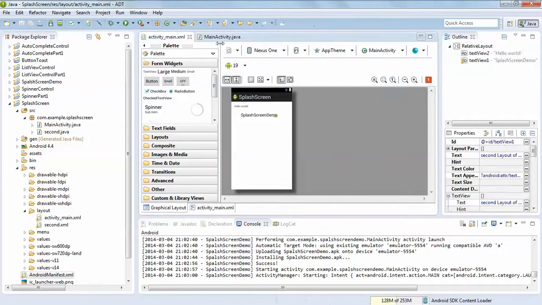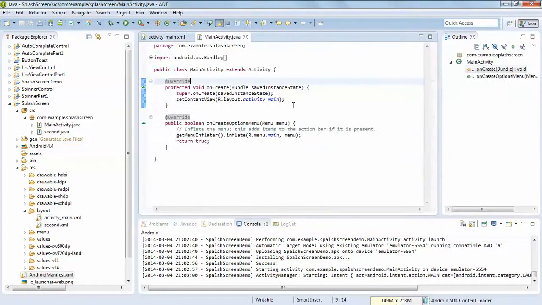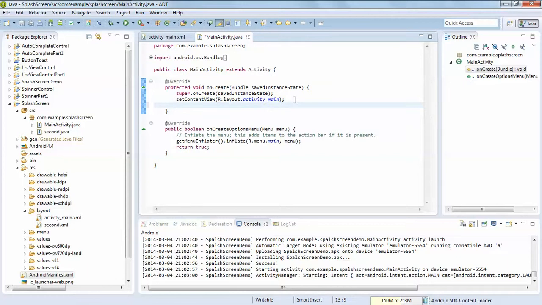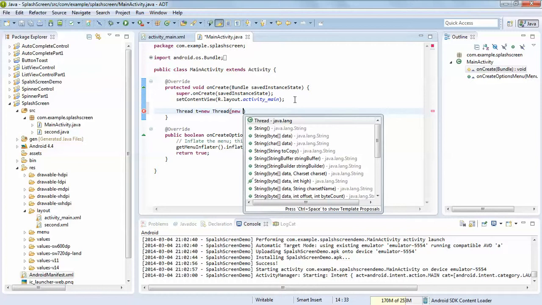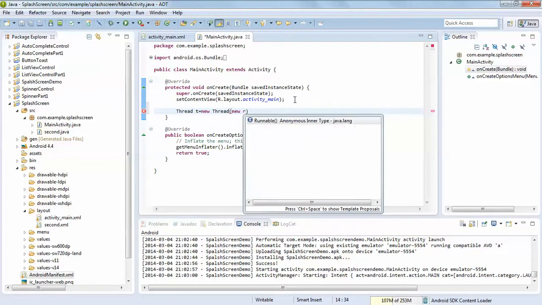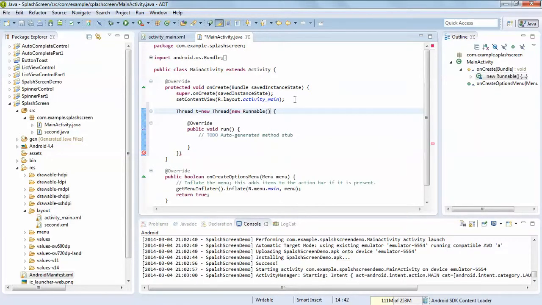So in that case we have to use the thread class. Thread t is equal to new Thread, but new Runnable. See, it automatically implements its methods with override.